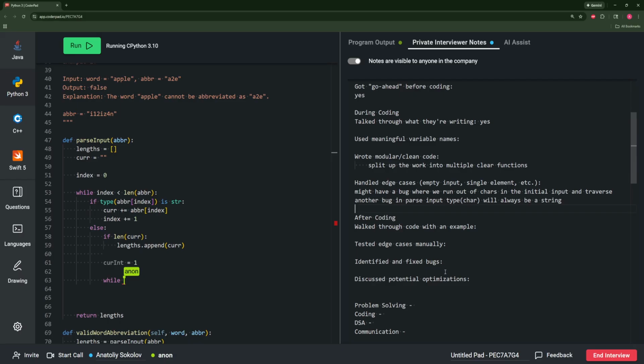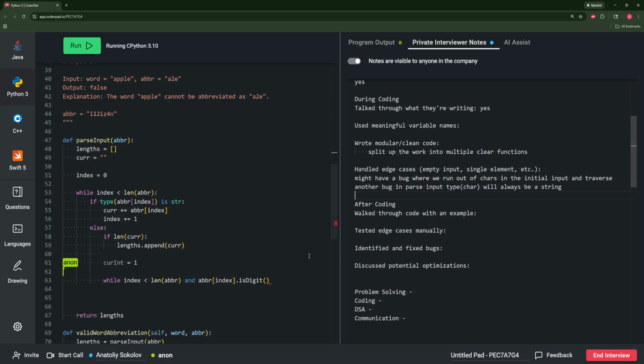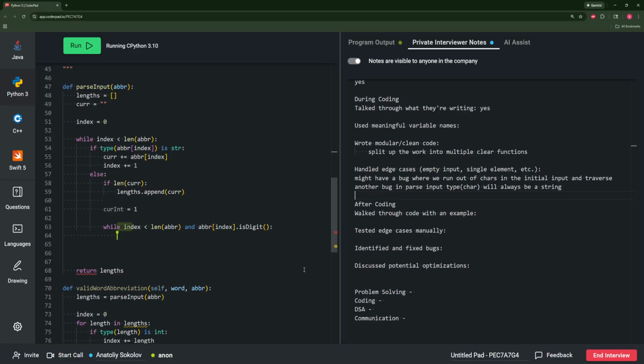And then here, I'm going to say while index is still less than the length of the abbreviation, and it's an integer, right? So the abbreviation of index is digit. I believe that's the function call for checking if it's a digit. And then if it's a digit, we can essentially append that to the current.